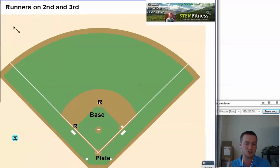Second and third, not too many different things really. A lot of what we said with runners on second and third, runners on first and second are pretty much the same, except again the plate umpire, fly ball to the outfield. Plate umpire's got to maybe take the touch at third. Maybe the base umpire's got to take the touch at third. Depends on where the fly ball is.